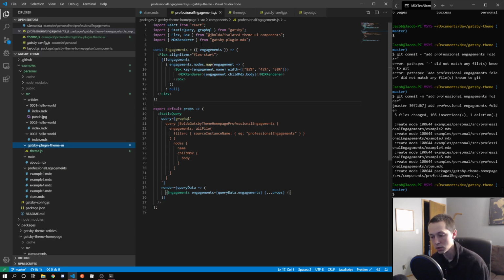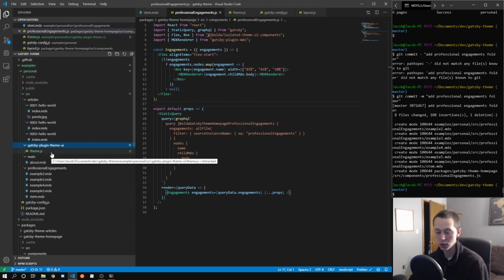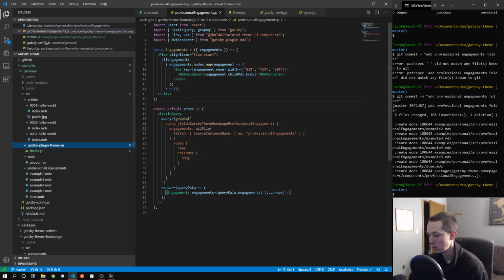And what shadowing does is it tweaks that a bit, where if you have a folder in src that matches the name of a node module, it will use that file instead of the file that's in node modules.